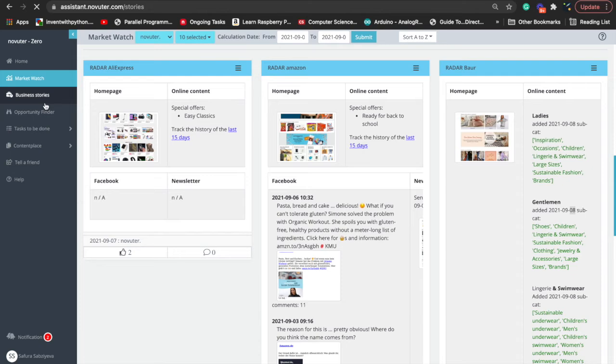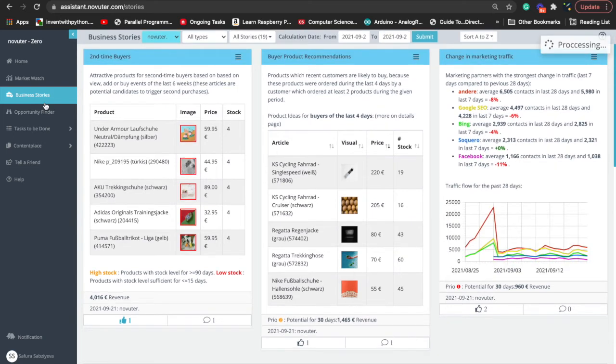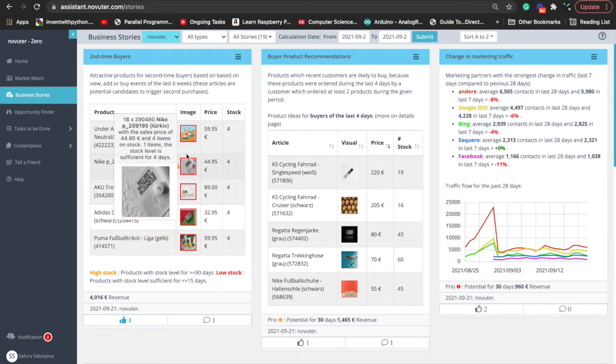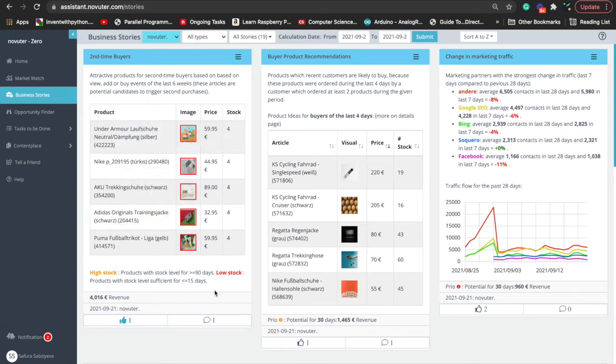Now let's go to Business Stories page. Here also we have filters and sorting for quickly finding stories. On this page, each story card contains focused content, associated description for introduction, and interpretation and recommendation of the content. You can zoom small pictures by hovering mouse on them, and you can also put like or comment on any story card.